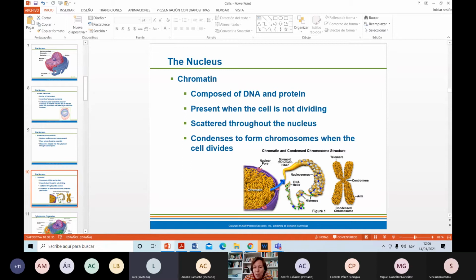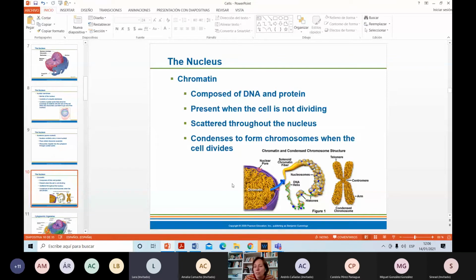So this that you've got there is the DNA molecule, and it starts coiling around proteins, and it coils and coils until it forms chromosomes. When will it happen? Only. Keep reading, don't get nervous, and read just that. When the cell divides. Okay, only when the cell is going to divide.